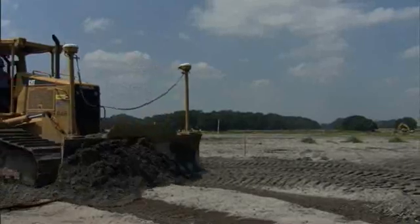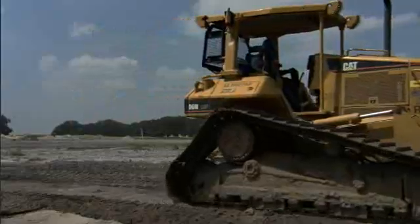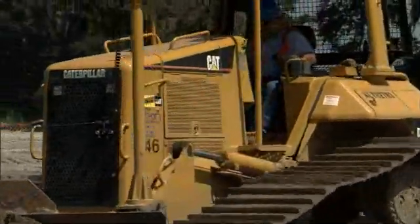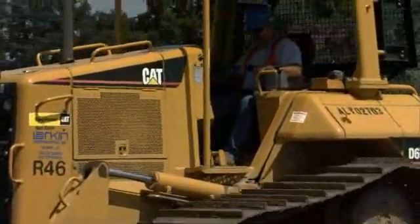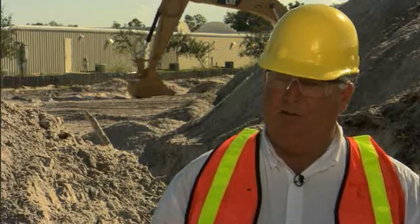AccuGrade is supported by our world-famous Caterpillar Dealer Network, so you know you're covered. Most of our vendors that we use, we do have relationships with them, much like we have with the CAT people. They promised us a team going into this investment — the team's not let us down once yet. They've always been good, but when this AccuGrade and GPS came up, they just jumped on it with both feet.